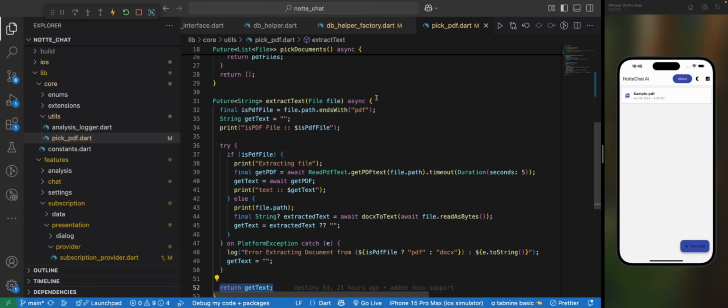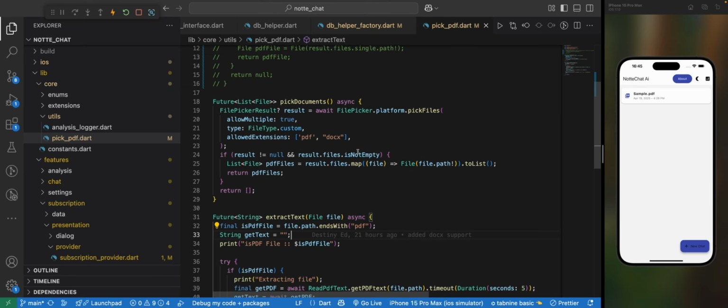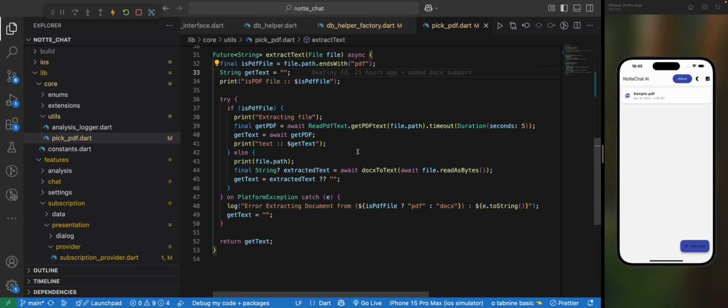So anything we are passing to the AI as our prompts is all in text format. Okay, so this is pretty much how I was able to fetch the documents, though for now I have not launched the web version, so I know this might have some errors with web, but I've not really tested it. This is only focusing on Android and iOS for now.